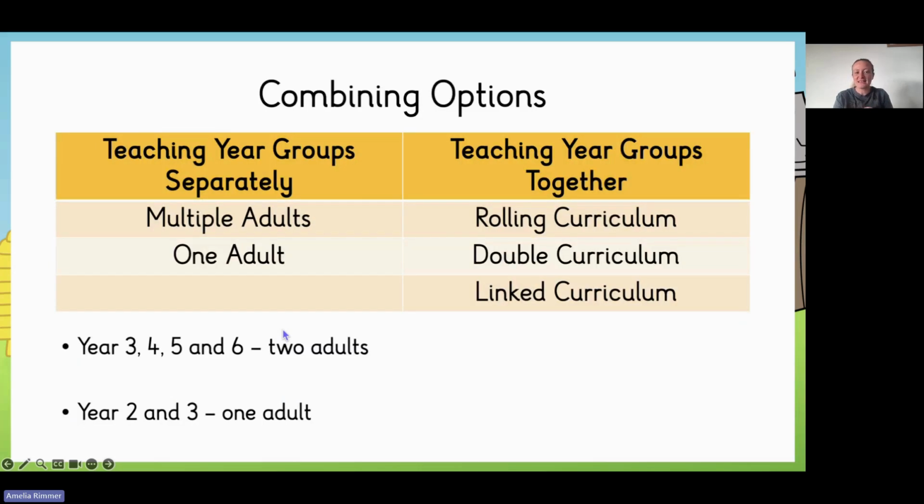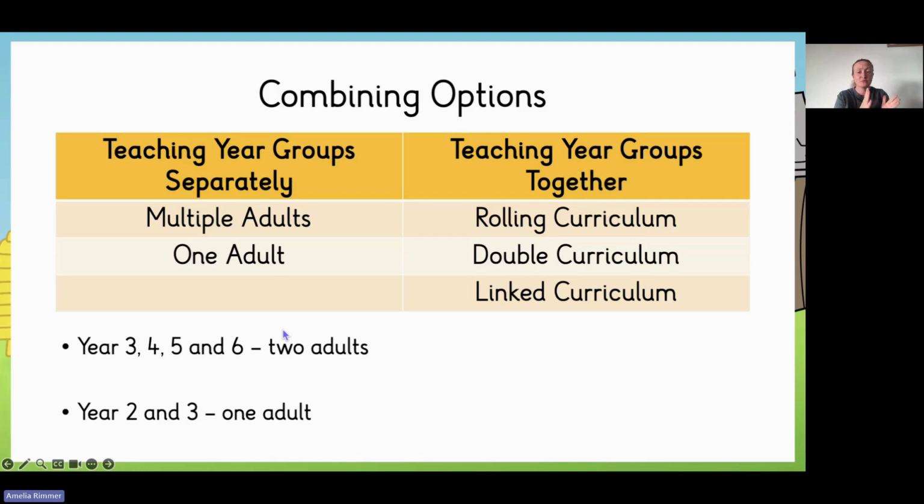Now, the final thing is, if we've got more than one year group mix, you might need to combine a couple of these options. So for year 3, 4, 5 and 6, I had a class that was like that in the Lake District. There were 5 year 3s, 5 year 4s, 5 year 5s and 1 year 6, which was a bit lonely when he was sitting a SATs paper. But what I did was I had another adult with me for that.